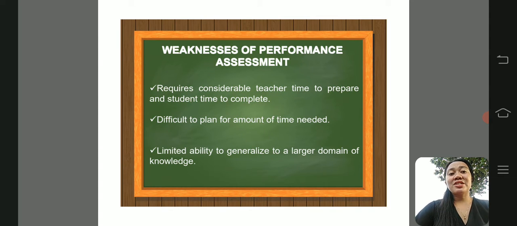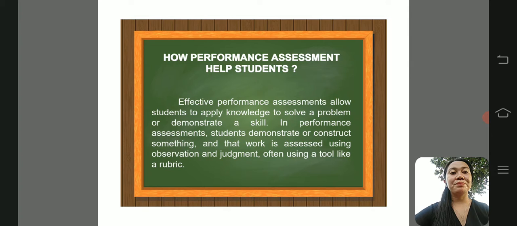It requires considerable teacher time to prepare and students' time to complete. So performance assessment needs more time. Teachers need more time to prepare, and then students also need more time to complete the given task. It is difficult to plan for amount of time needed. So in planning for good performance assessment, it needs more time or it is time consuming. Limited ability to generalize to a larger domain of knowledge.